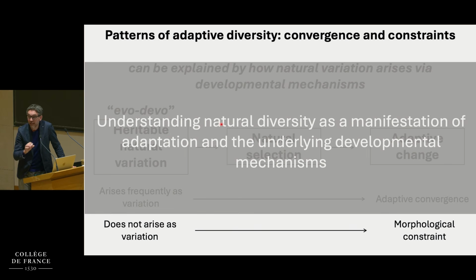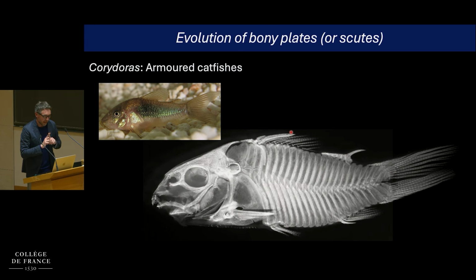And this is the interface of the questions around which our projects revolve, basically to understand natural diversity, phenotypes occurring in nature, both as a manifestation of adaptation, because most of the time they will be an adaptation, a defense mechanism or something like that, but they also reflect the operation and the capacity of the underlying developmental mechanisms to actually generate variation to give to natural selection. So in this story about this fish, I would like to discuss how these kinds of reflections affect the interpretation of this specific phenotype of the bony plates.